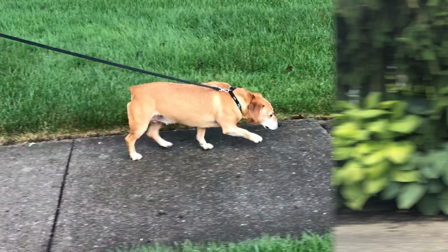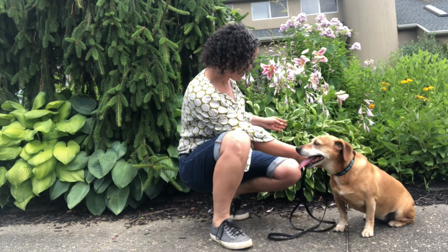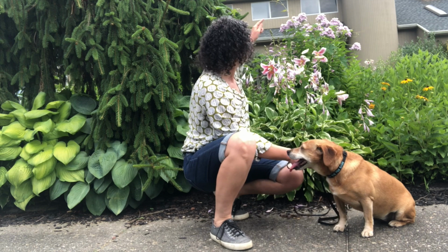All right, my friends, we have found some interesting and beautiful things. This is a hosta with the hosta flowers. And then back here, my friends, these are called stargazer lilies, and they're wonderful. They smell fantastic. And that tall, poofy thing in the back is called tall phlox. Usually phlox is low and short, but this one's called tall phlox. And again, I'm hoping the butterflies will come for it in a week or two.